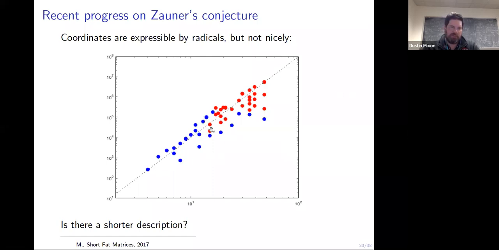Blue is what Gröbner bases gave us. Red is what this numerical-to-exact routine has given us. But there's still an issue: the description length is too long. If you take the size of the file used to describe these seed vectors, like SQRT, open parentheses, 2, etc., you count the number of keystrokes it takes to describe these things. That gives you the vertical axis here. The horizontal axis is the dimension of the SIC. So it's growing like d to the 4. That's what this dotted line suggests. And you should hope for a shorter description of these things.